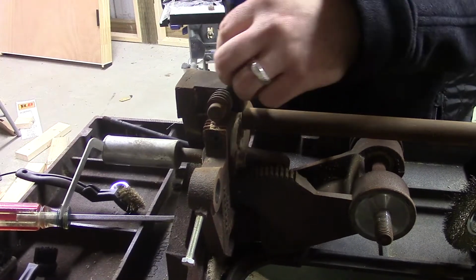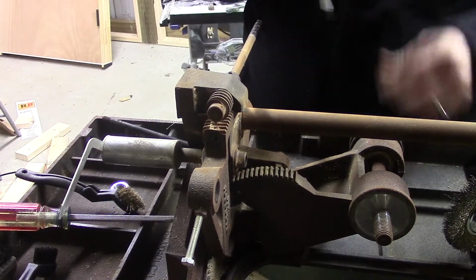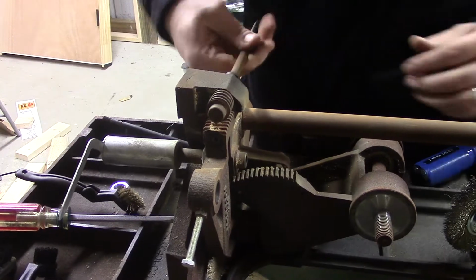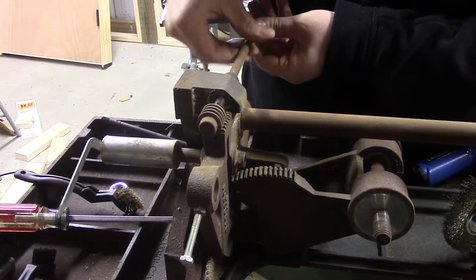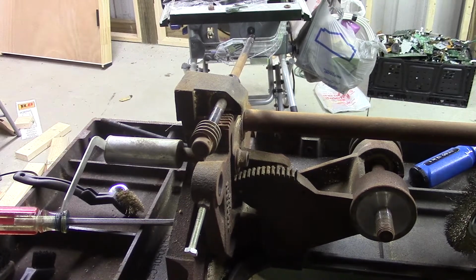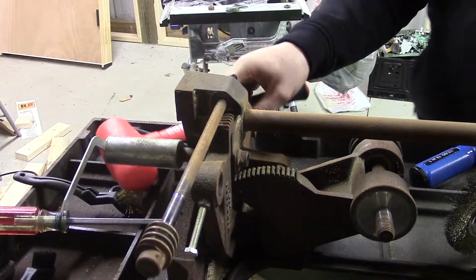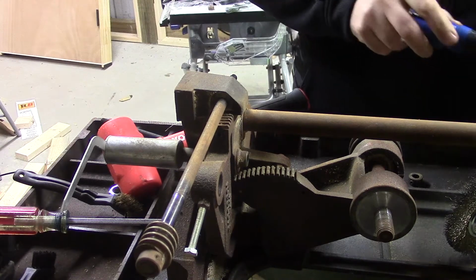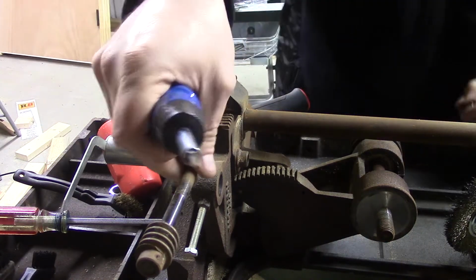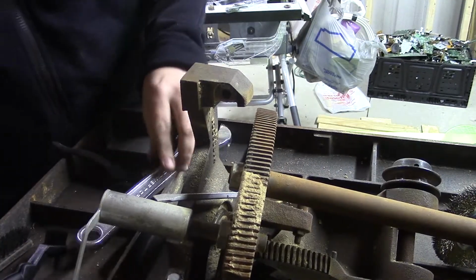All these set screws were metrically threaded because I only had a standard set, so I was actually able to take them out with a Torx bit. And because of the rust on the rod, I had to tap this out with a dead blow. By the way, dead blow hammer is one of those tools you need to have in your shop. I'm just threading the set screws back into the collars so that I don't lose them. As you can see, the other trunnion just pops right loose, because once again there was nothing holding it in place.